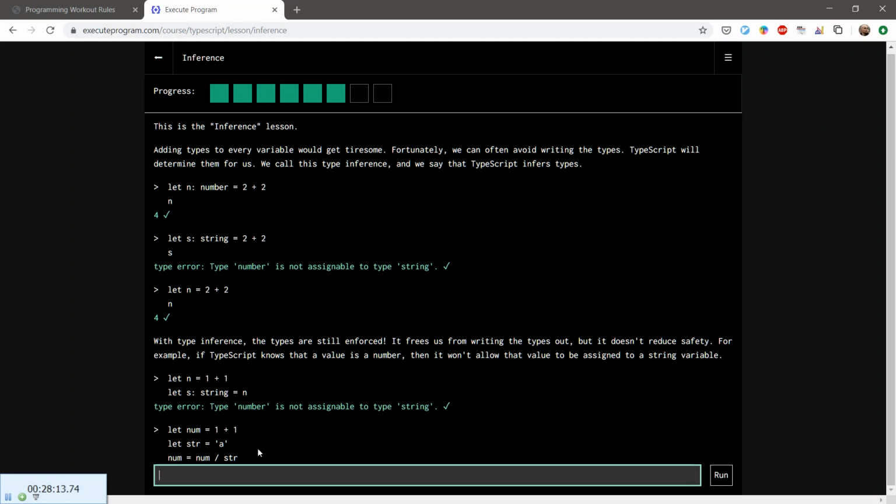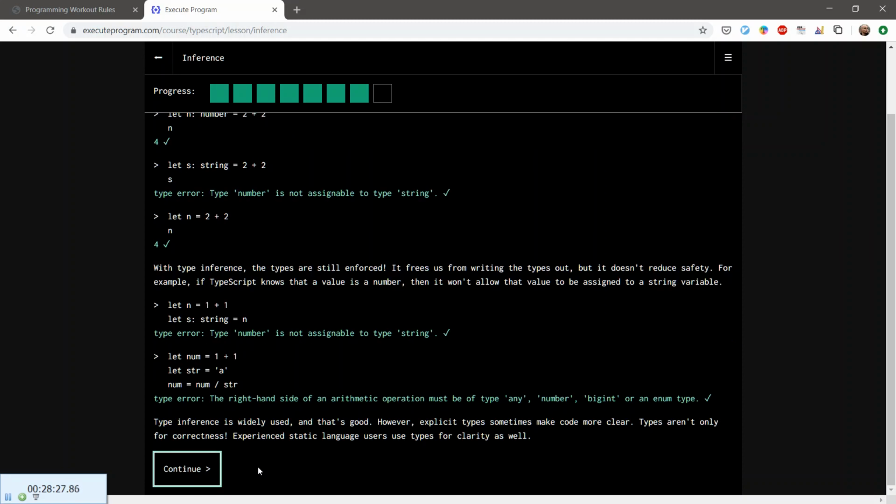Yeah, and here we have 1 plus 1, that is a number, and with string. And now we try to divide the number by string, which is nonsense. So type error.